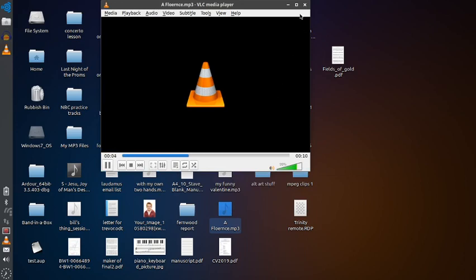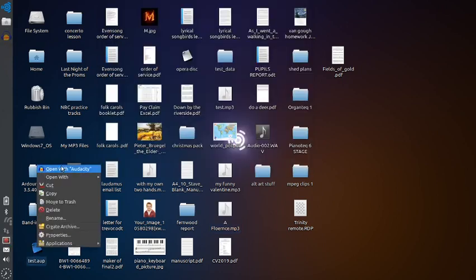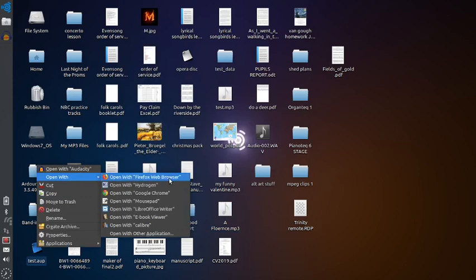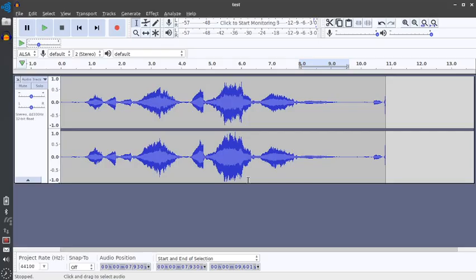I'm not sure you can hear that. I'm not sure if the desktop audio comes through on this recording, but I can hear that through my speakers. With this one, I don't get the option of opening it with any kind of media player. Well, except Audacity, but that's because it understands those project files. So there we go. That is how, hopefully, you can use Audacity to make recordings, export them to MP3, and email them through to me.